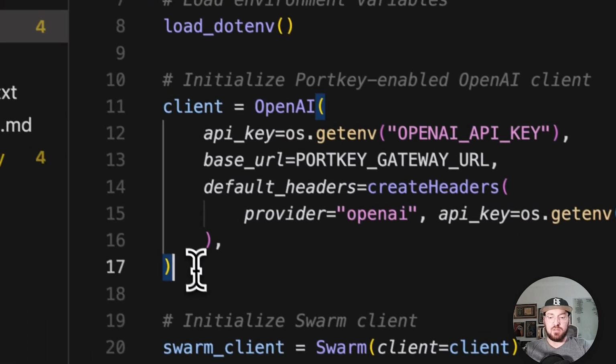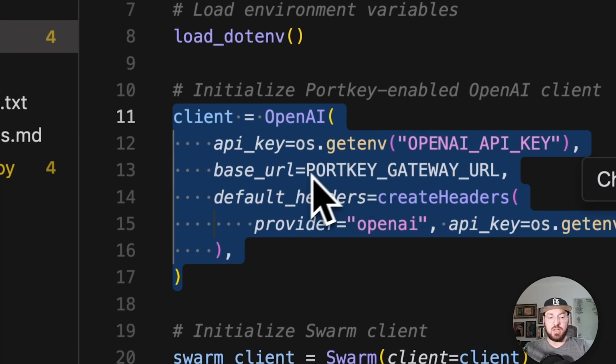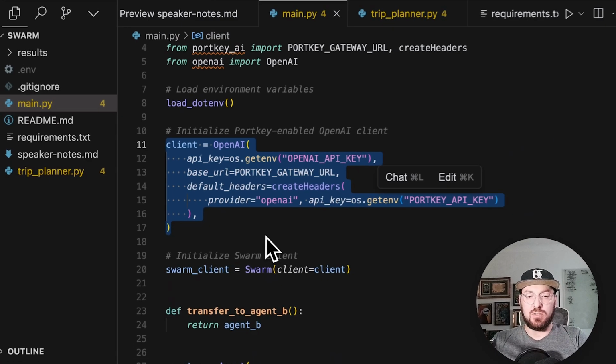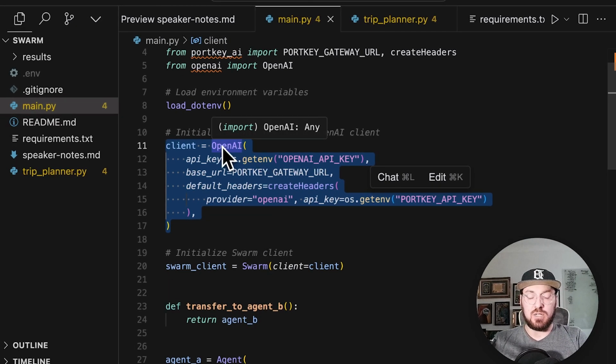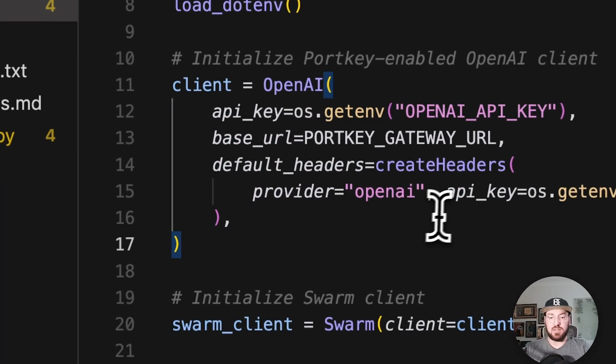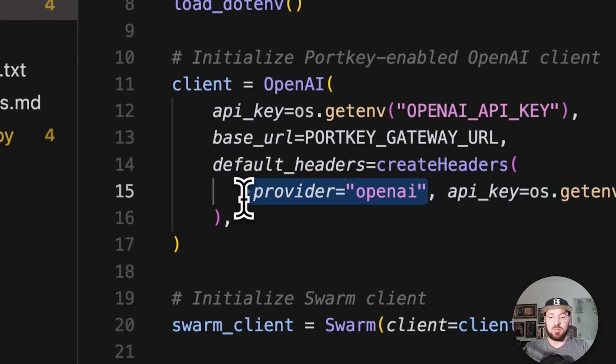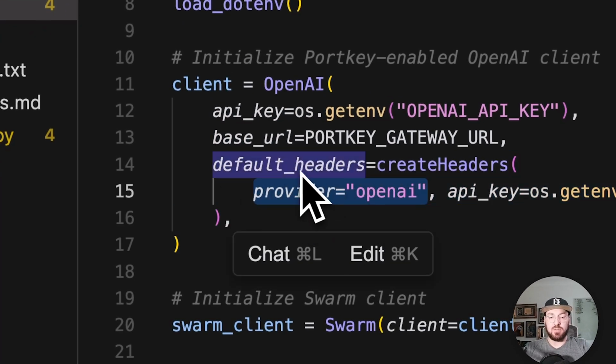Instead of going out to a model, it's going to hit the AI gateway that Portkey provides. Portkey is almost like a proxy or a middleman that gives you observability out of the box. It also has different security aspects. You can do different configurations on all different kinds of things. You could even pass in different providers. We're going to take a look at what all of this means.